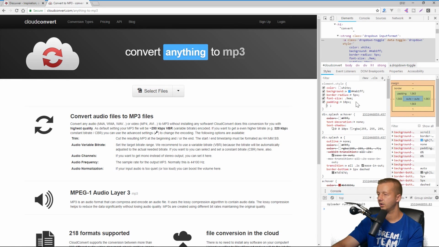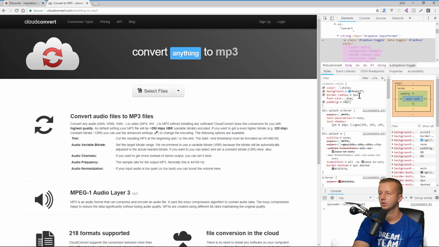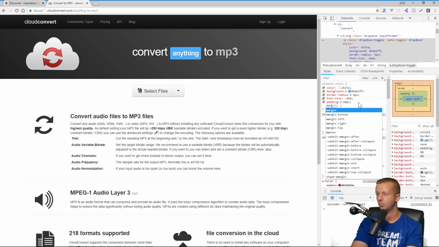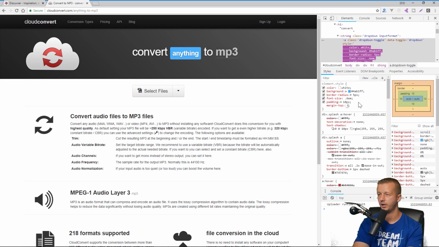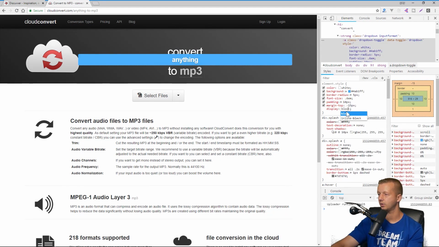And what you would really want to do is, boy, let's take this font size down even more. I would want to maybe margin top. I'm not sure if this is going to work by 15 pixels. No, that's not working. This isn't going to work. Yeah, that's not going to work.